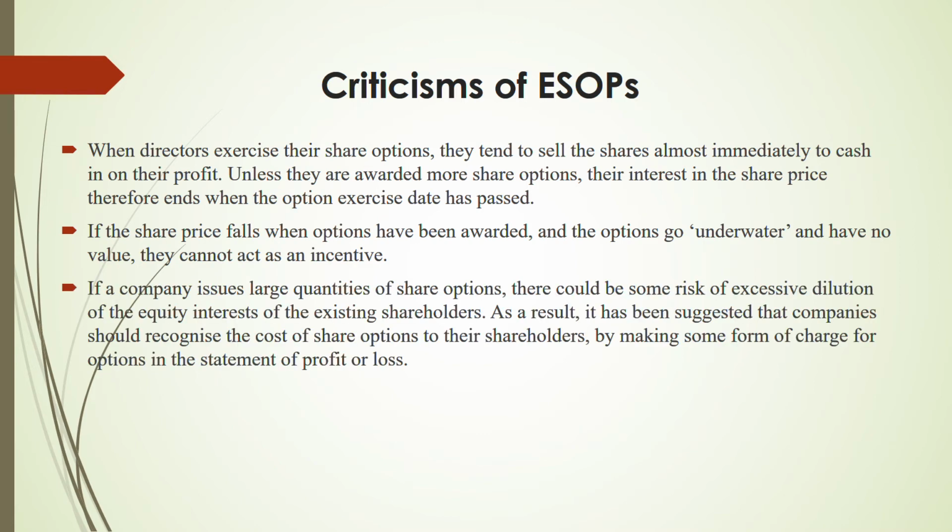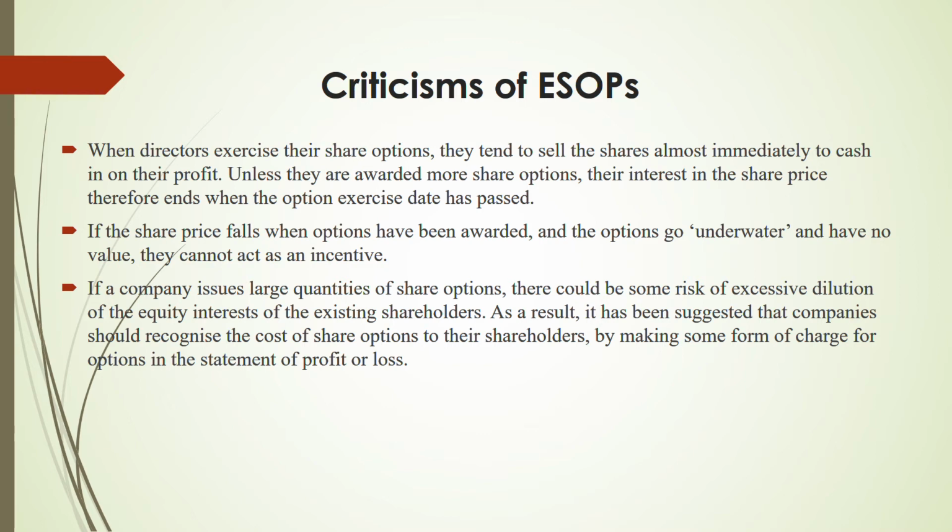If a company issues large quantities of share options, there could be some risk of excessive dilution of equity interest of the existing shareholders. What does it mean? It means you are giving a large amount of your shares or share options to your managers. What happens? When they exercise their share options, the managers will become shareholders in that company. Excessive dilution means your control, your ownership will reduce in that company. You being an existing shareholder, your control will reduce.